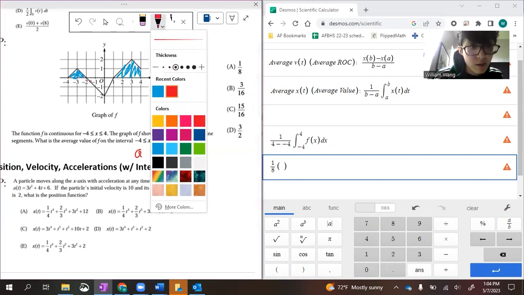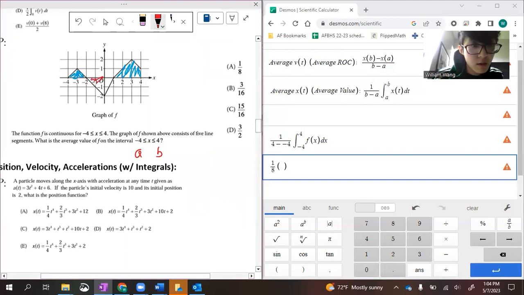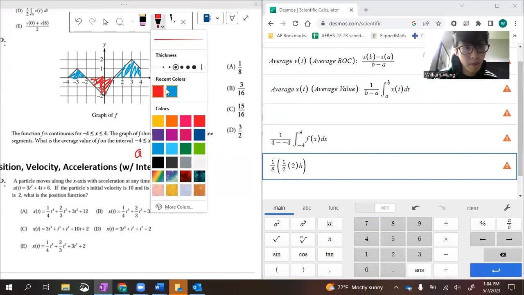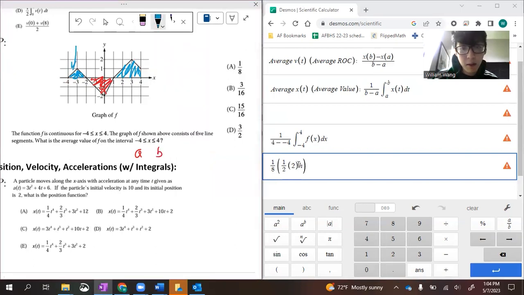I'm marking that as positive. And then when I calculate for my integral, I need to remember I'm going to calculate for this area, but that area is negative. Okay, so I'm sort of adding like 3 triangles together, although this triangle is actually cut off a little bit. So let's do this first triangle. It's 1/2 base times height. What is my base here? My base is 2. I'm looking at this first triangle right now. My base is 2. My height is just 1.